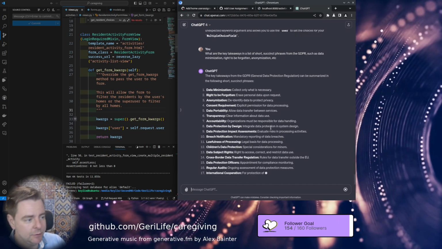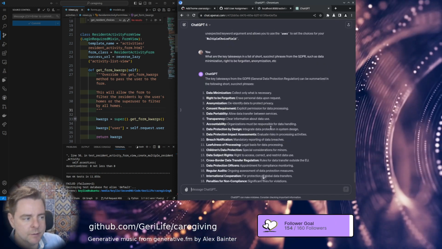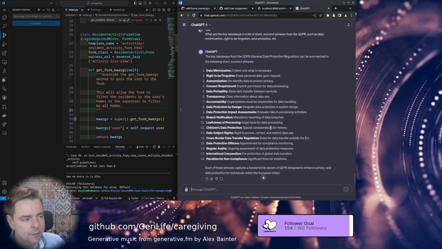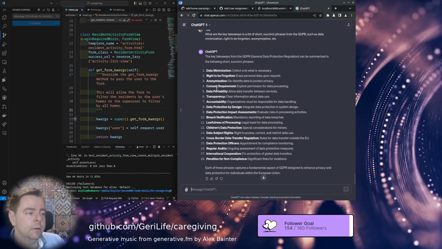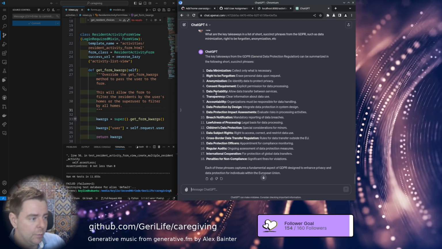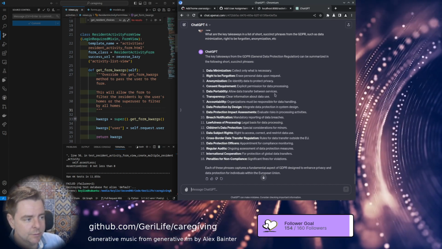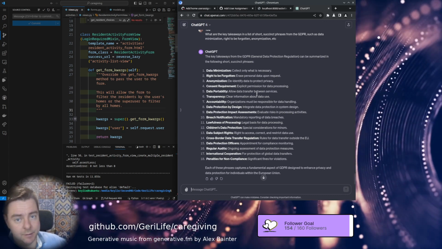Data minimization, collect only what is necessary. Right to be forgotten, erase personal data upon request. Anonymization, de-identify people's data to protect people. Consent requirement, explicit permissions for data processing. Data portability, allow data transfer between services. Allow data transfer, yes. So our data should be, we can export that.